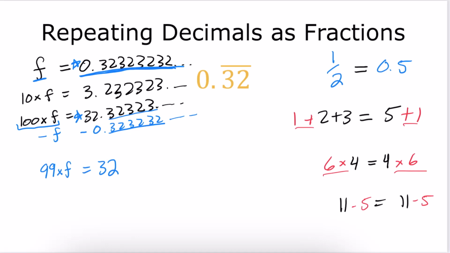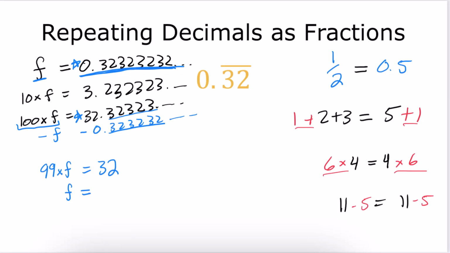And then once you have this statement, you're almost done because you don't have a repeating decimal anymore. And you know that 99 times your fraction is going to equal 32. And some of your students might be able to find the answer just from this, depending on how much practice they've done with multiplying and dividing fractions. But even if they don't, you can say, okay, so we know that 99 times our mysterious fraction equals 32. And could we use our multiplication and division fact families to write an equation where f equals something that has to do with 32 and 99?